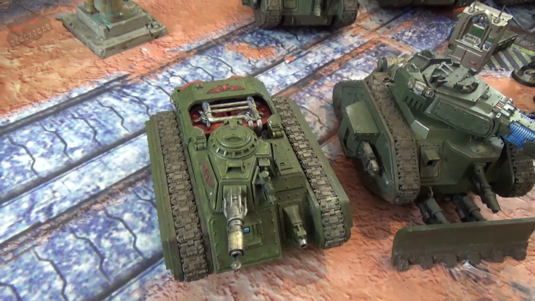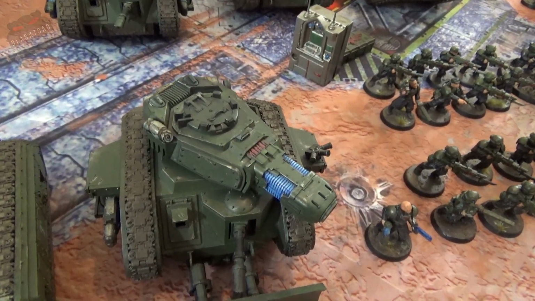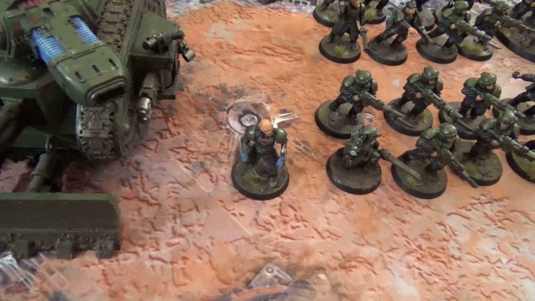Moving over to the main bulk of the force, the battalion. We've got a Hellhound here at the front. We've got a tank commander with an executioner cannon, multi-melter sponsons and a lascannon. We've got a company commander with a power sword and a plasma pistol.